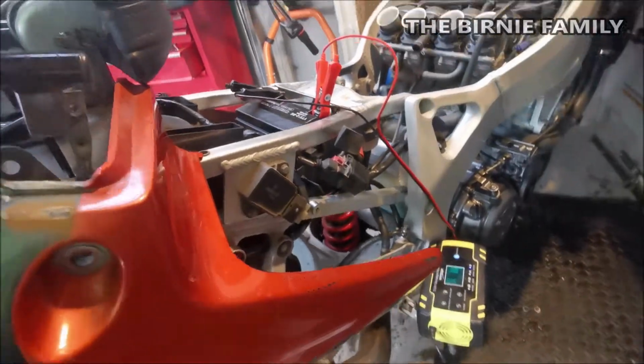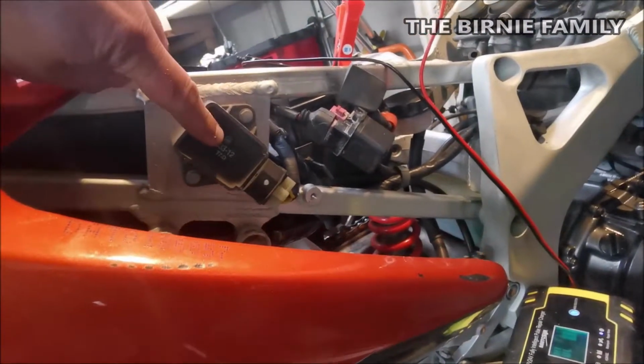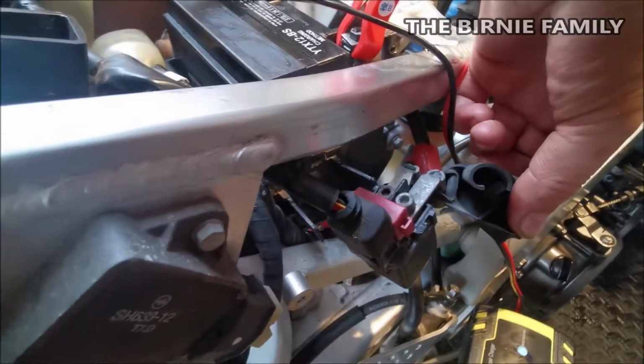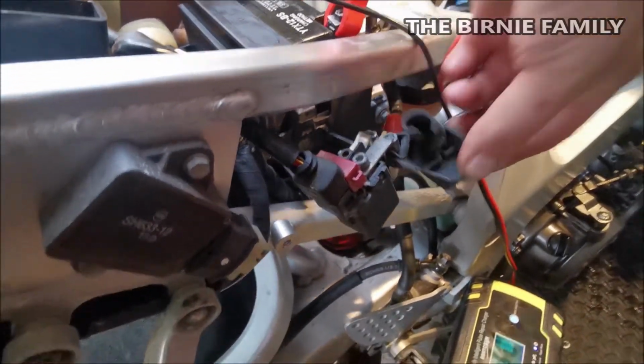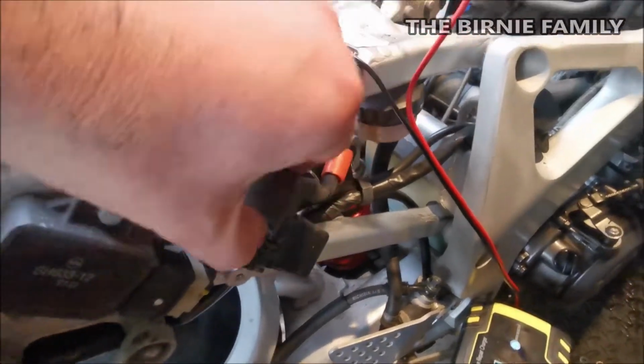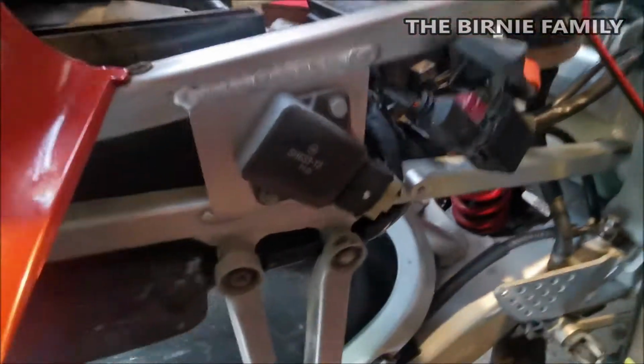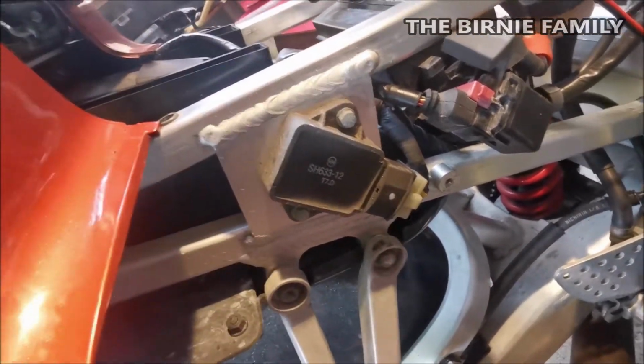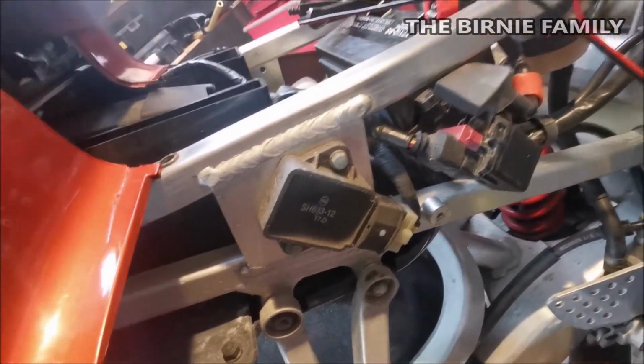And of course, the next thing we really need to look at is the rectifier, which is here. I've just noticed here as well, actually, guys, when we're getting into the wires, they're not corroded as such, but they do need a good cleanup, as the two wires come into there. But this could well be what's wrong. It's not expensive, so we're just going to change it over and try it out, but it'll give us another video to do, won't it? While we do another couple of wee bits to the bike as well.